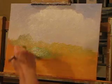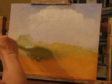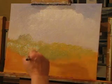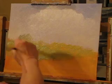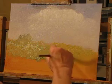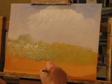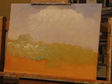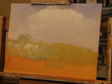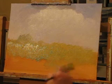At the moment I'm mixing it with the yellow ochre, and we're just bringing a little more density of colour as we come further forward. Again, it's all very rough and ready, there's nothing much happening, it's just rough ground, and that's all we want it to be at the moment. Bring it further forward, I'll stick a little bit more of the yellow and the green, warm it up a little bit as it comes forward.